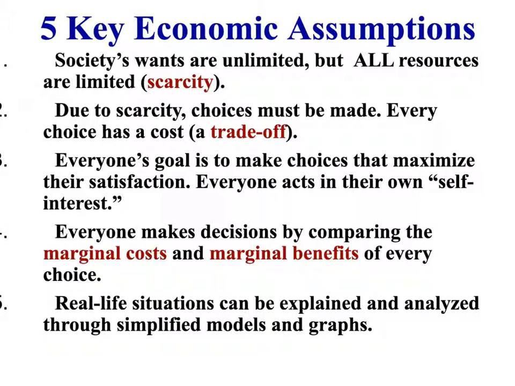So economists do make assumptions, and here are the 5 key assumptions that we deal with in economics. These assumptions are pretty much the foundations of economics, and most of these are your basic vocabulary words from Module 1, so make sure we're paying attention, okay? Things like scarcity and trade-offs. We want to do things that will maximize our satisfaction. You're going to learn later this is called utility, and we'll talk about utility maximization.